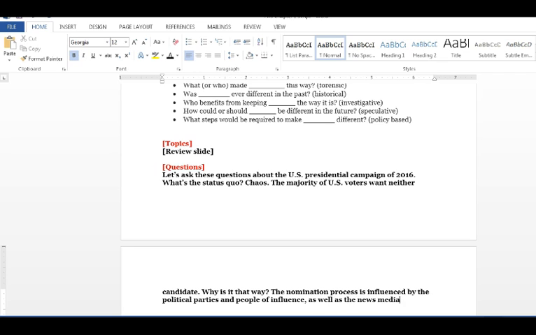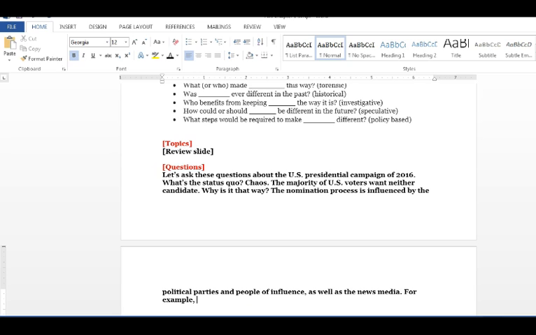So the news media, for example, Donald Trump received about 4 times as much news coverage as any of his Republican opponents.